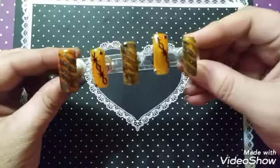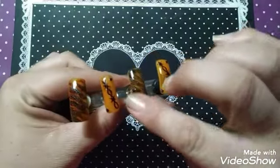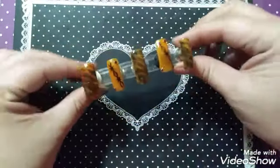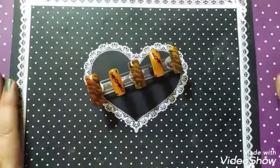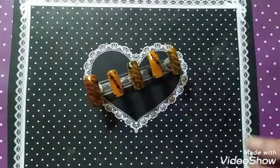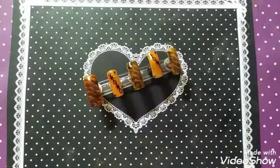So here's my Tiger Stripe Mani for SheModern Saturday. Inspired by Siegfried and Roy. I think these turned out pretty cool. It doesn't feel cured. I'm going to pop these probably back in for another 30, just for my own satisfaction, because I like to touch everything. I always got to touch. So I'll pop those back in, but this is the end of our video.